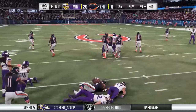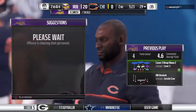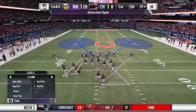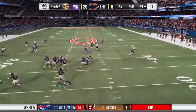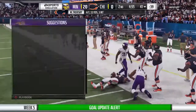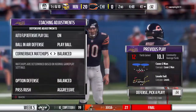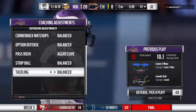Sometimes the defense makes a good play, too. And he's able to plow forward up to about the 29, just shy of the 30. Call it a gain of 4 on 1st, and that'll make it 2nd down. On 2nd down, Trubisky dumps that off to his running back, Jordan Howard. And they get him down, but not before he takes it across the 40-yard line. 12 yards there as they move the chains. I know most of the time when the ball's in the air, you're thinking wide receiver, tight end, but running backs, they can be a big part of any passing offense nowadays.